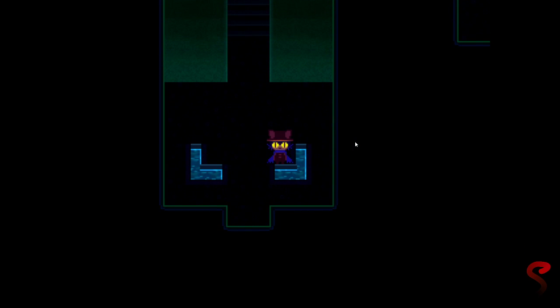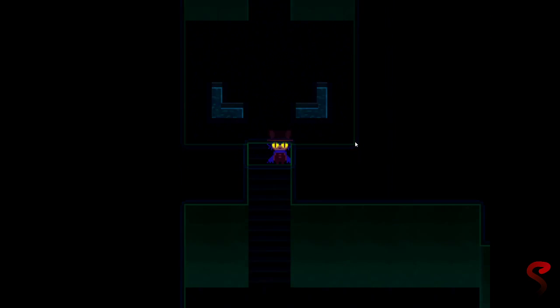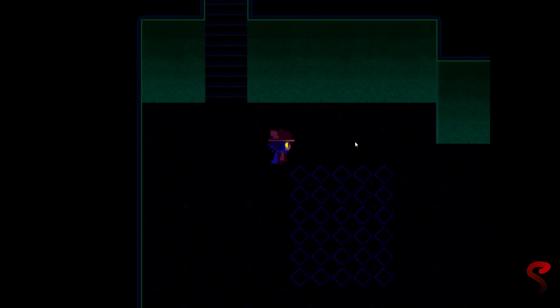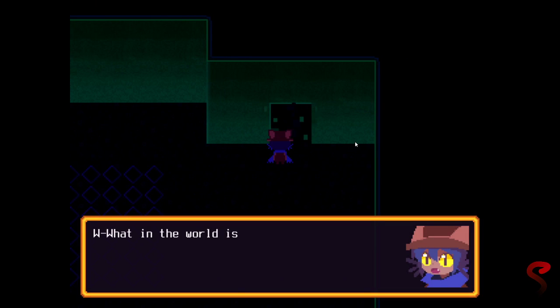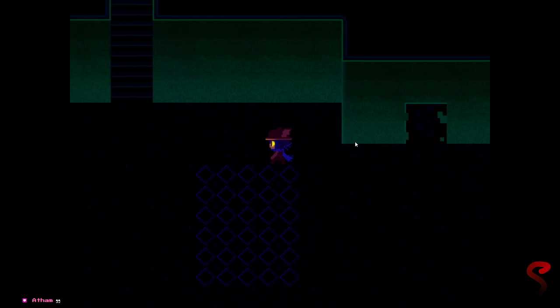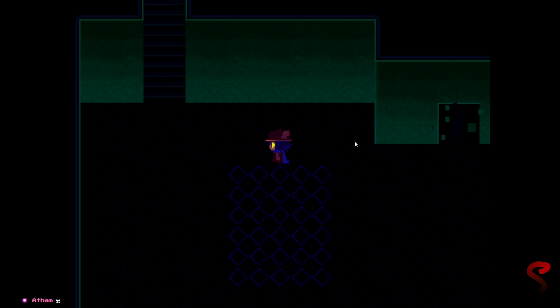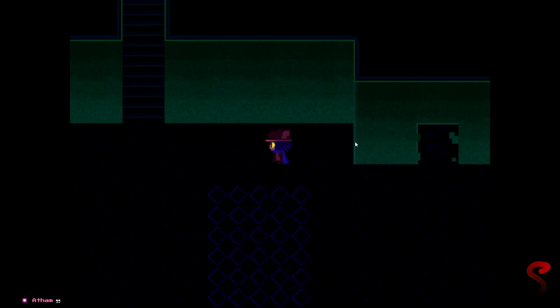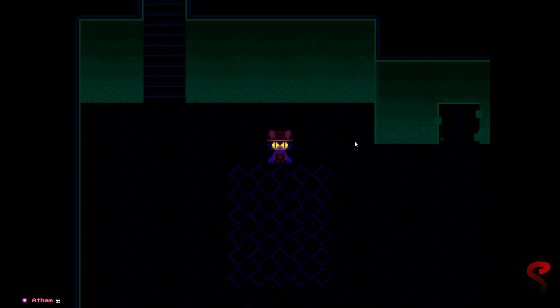So we got some little pool of water looking thing. Gee, I wonder, dude. What in the world is this thing in the doorway? It reminds me of what I saw a while ago from the cliffs. For some reason, I'm afraid to touch it. That's understandable. But I wonder. Okay, so if this does what I think it does... Yes, okay. So I first and foremost need to figure out how to get to the middle orb, because this puzzle do be reminiscent of the pattern on the desktop, which is of the OneShot symbol.